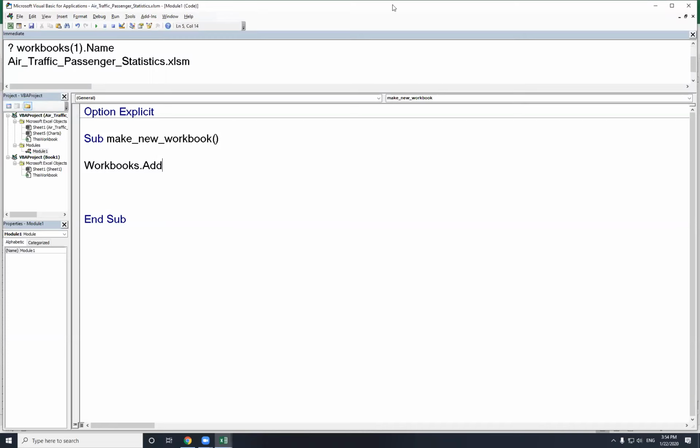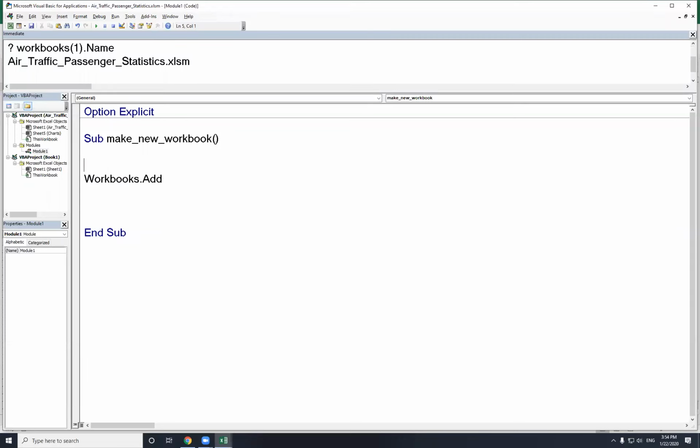Now, I'm not doing anything to capture it. And so the workbooks add method goes, great, made a new workbook, and it hands back the address. And because I'm not doing anything to catch it, what happens to the address? It kind of falls off the screen and it rolls around inside the computer for a while, and then eventually it evaporates. They're not long-lived. But I can capture it.